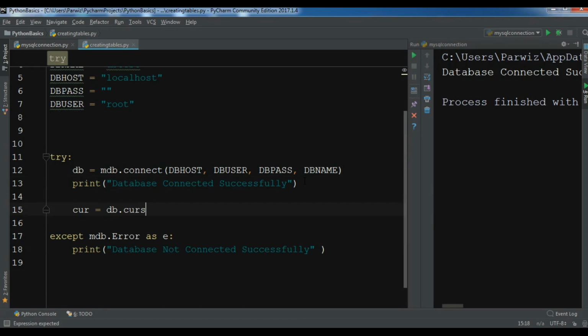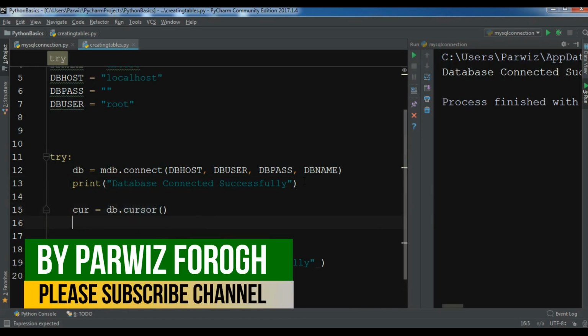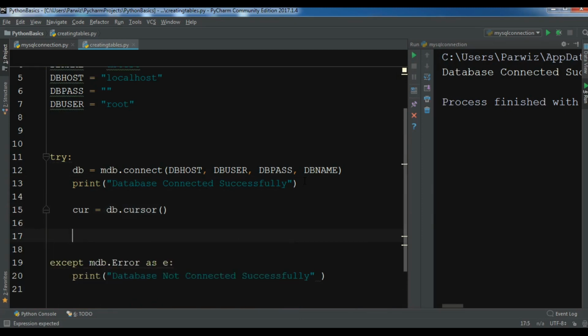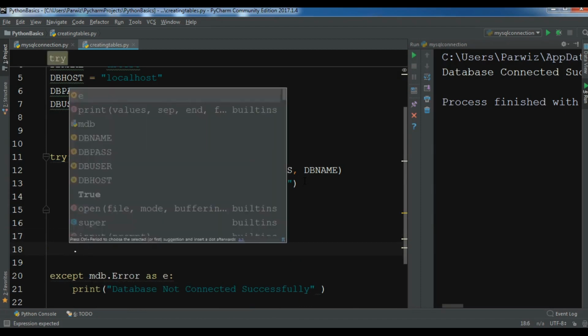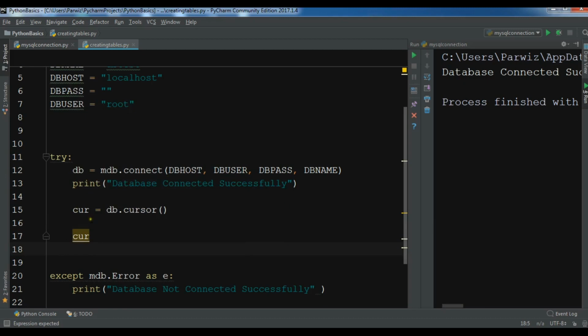So cursor, like this, and after this now we are going to drop the table if it already exists. So for this you can execute this query. So cur.execute, and in here we need to write drop.